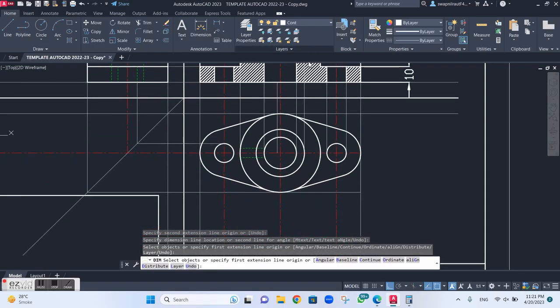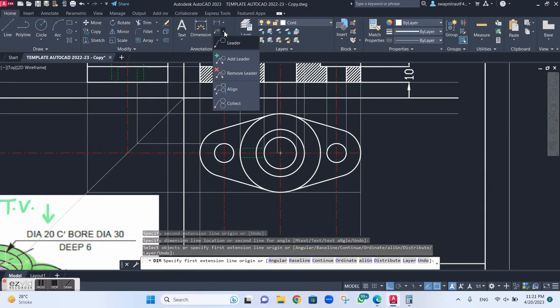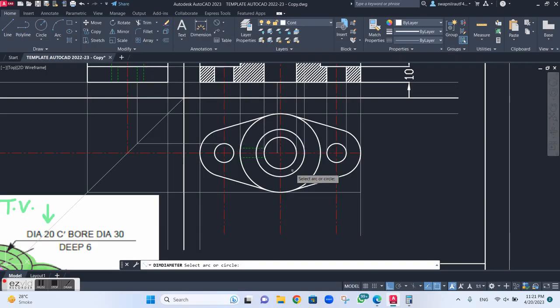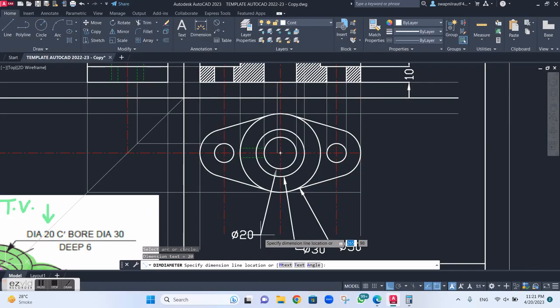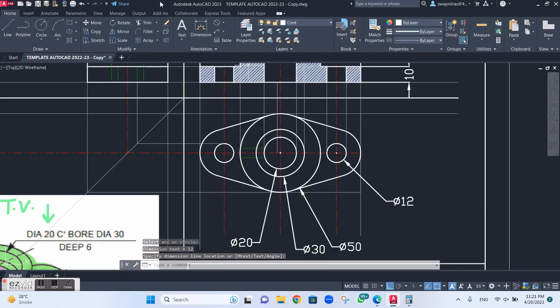But one thing important with respect to circle: you need to select the command beside the linear dimension, and then just by clicking on the circle, again you need to select that dimension. So this diameter you can give. Okay. And see that two dimensions should not overlap each other. That is very important. Okay. And for radius you have another command, so you can take that radius one, R15.